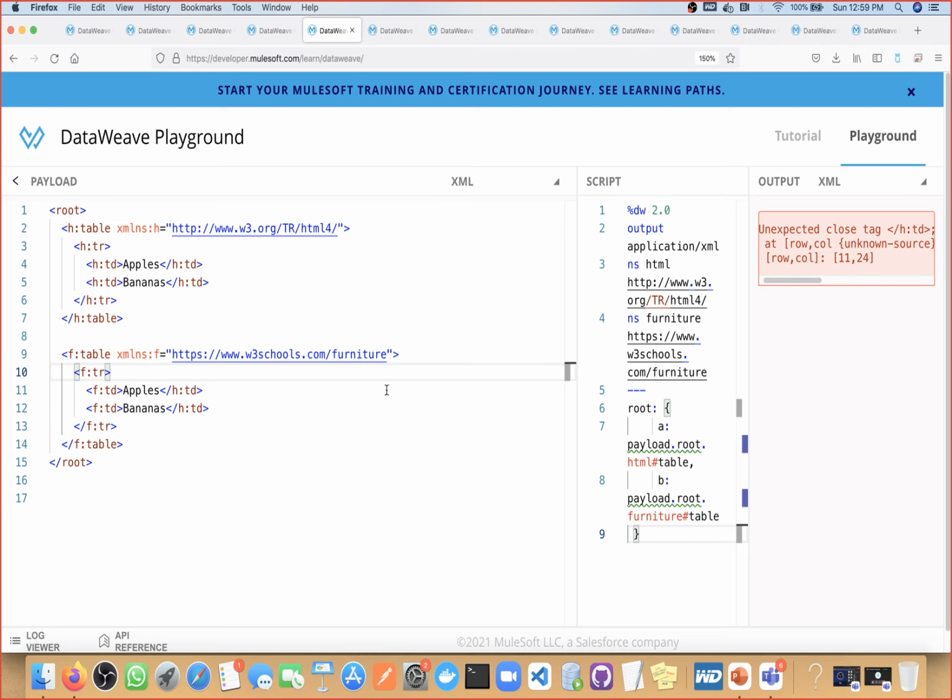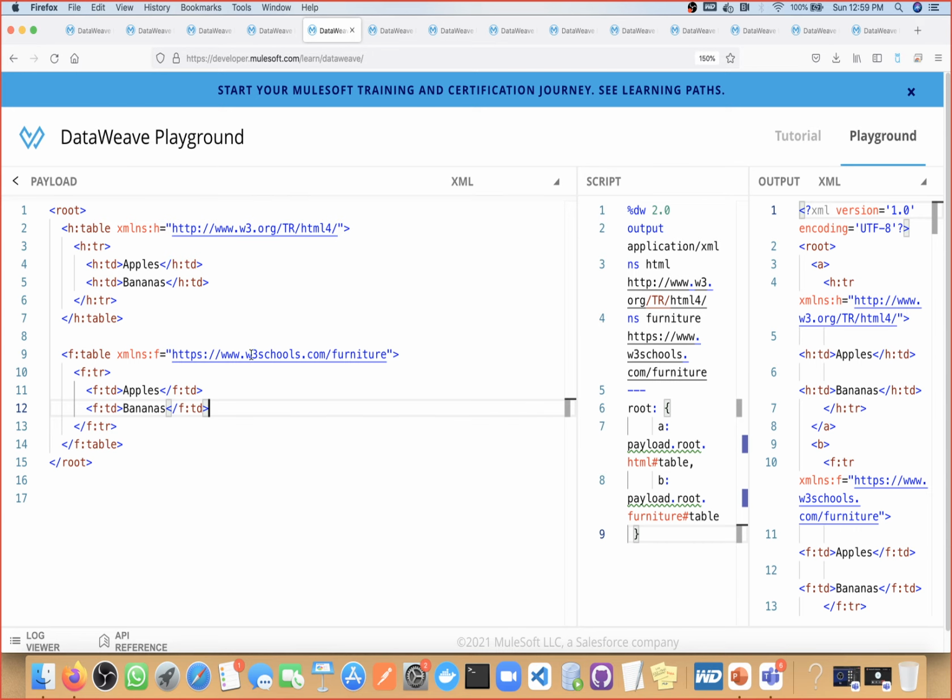Unexpected close tag, tr, td. So here you can see both have completely the same structure. This table also and this table also. This is inside this root tag. Now if I want to take a value from this, let me change the value.